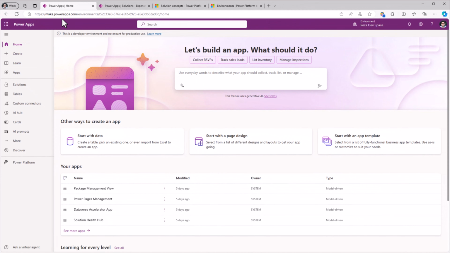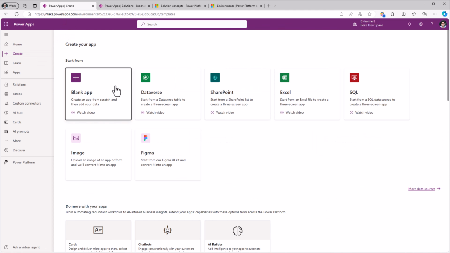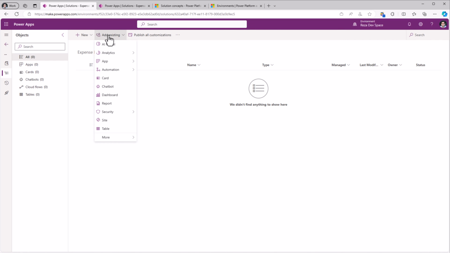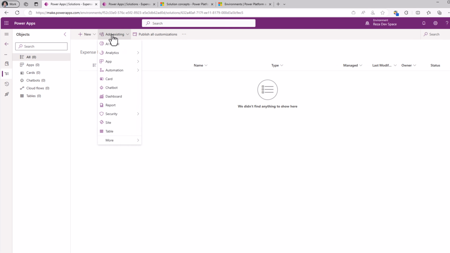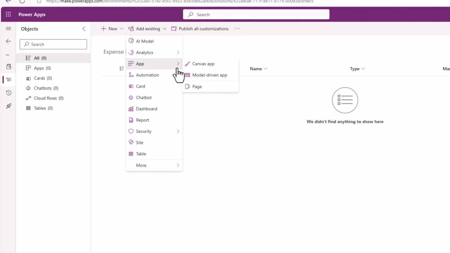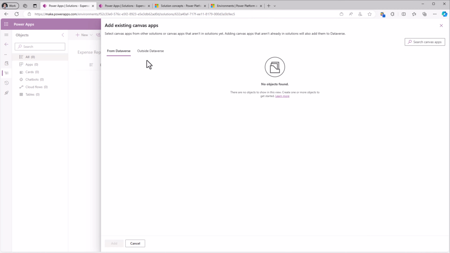For example, I go to make.powerapps.com and I say I want to create a Canvas app. Or I go to Power Automate and try creating a flow. If you've created things outside of solution context, we can bring it in solution context by going to Add Existing, selecting the type of app or automation that you've created, and then you can start bringing things into solution context.